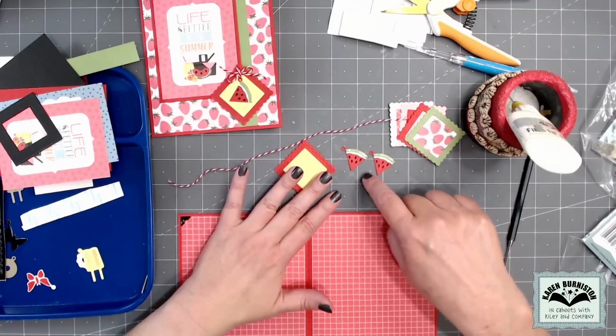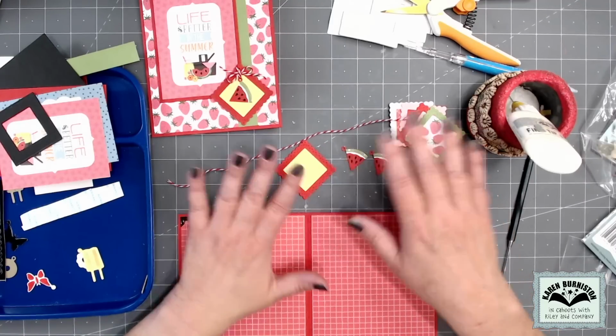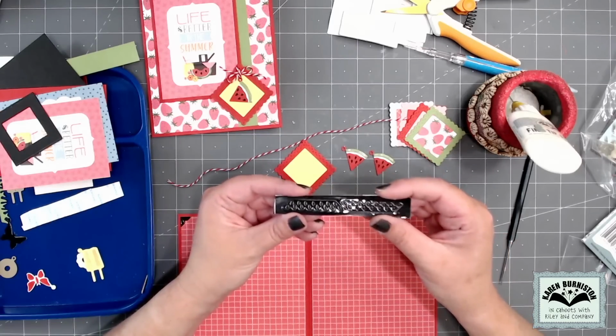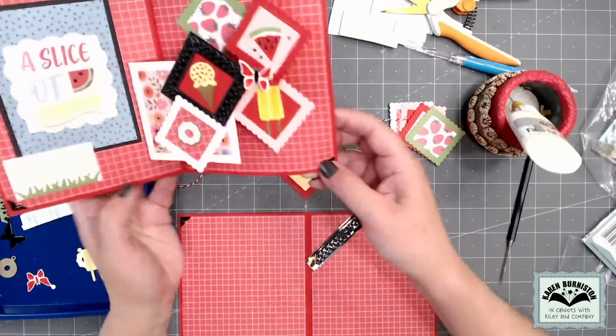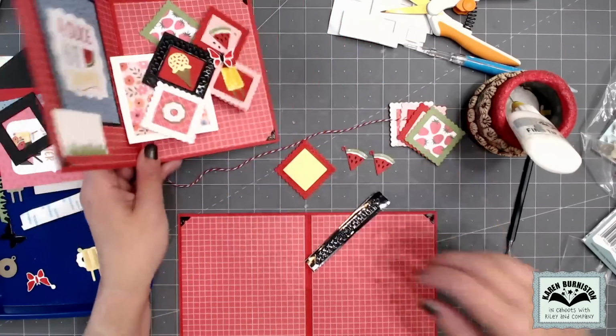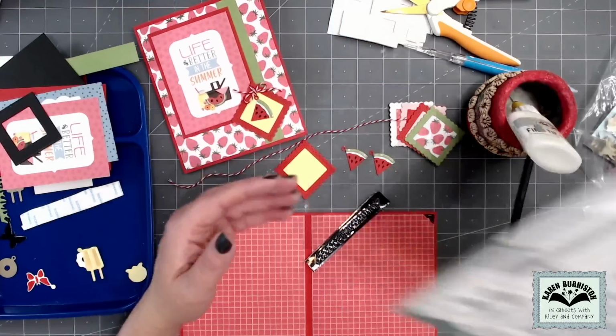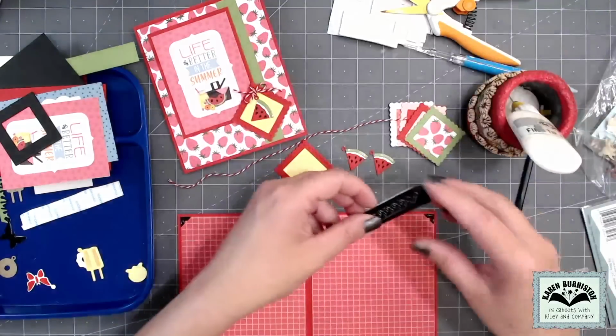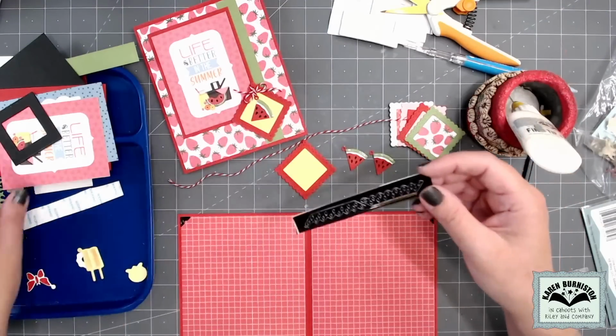Okay, now let's talk about watermelon seeds. Like I said, normally you just stencil them on, you're done. But in this class, we were going to be making that cool black shiny mirror card frame for right here. And those frame edges come from the spinner square die. So it cuts a set of 2. You cut that twice. So here's what the die cuts. And then you can make a frame.